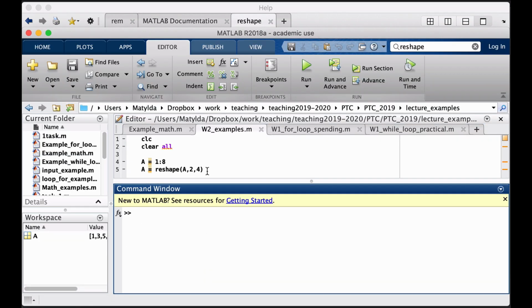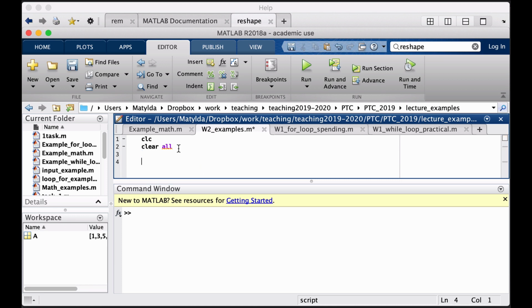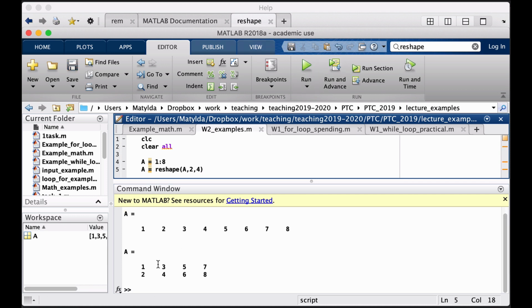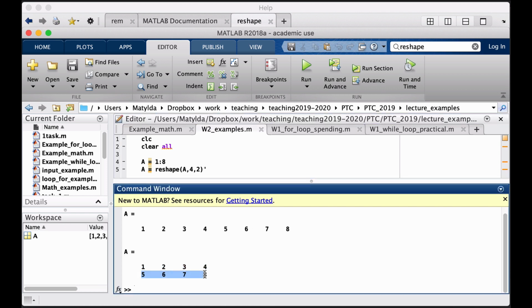and see it's done. So once again, A is 1 to 8. And now I will show you what I mentioned about this reshape. So if I just say, reshape my A matrix into size 2 by 4, I would just get it like this: 1, 2, 3, 4, 5, 6. So this is not the arrangement I was looking for. That's why there was this change here, that we want 4, 2, and then we transpose it. So now this is the way I want it. First row is 1 to 4, second is 5 to 8.